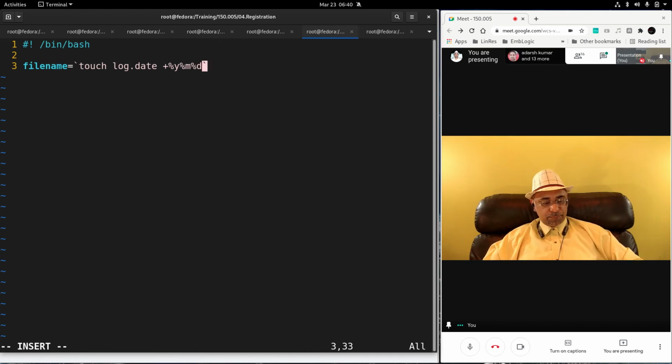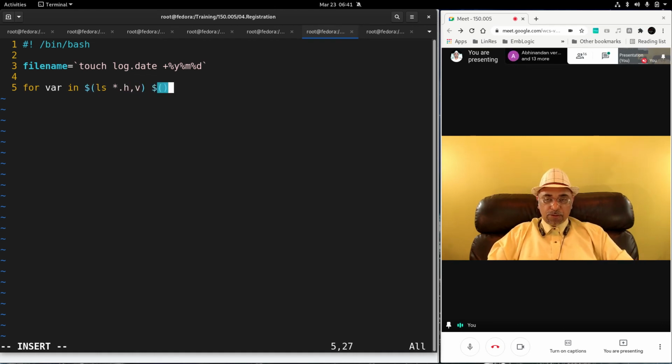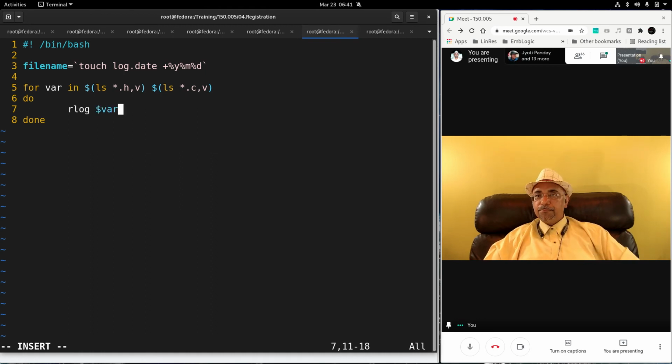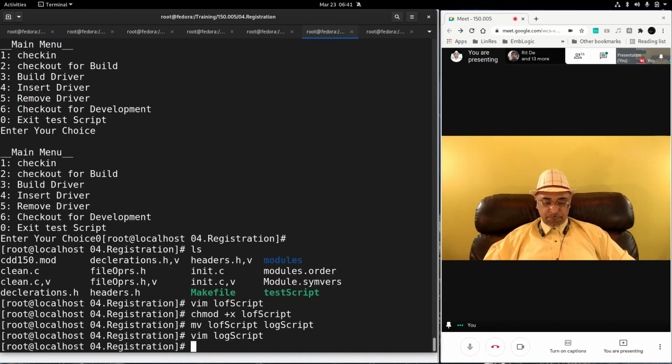Then after that, in a loop, for value stored in main, where in ls star dot h comma v, dollar ls star dot c comma v, do, you will do rlog from file name and append it to file called file name, and the whole log will be created. Let's run the log script.